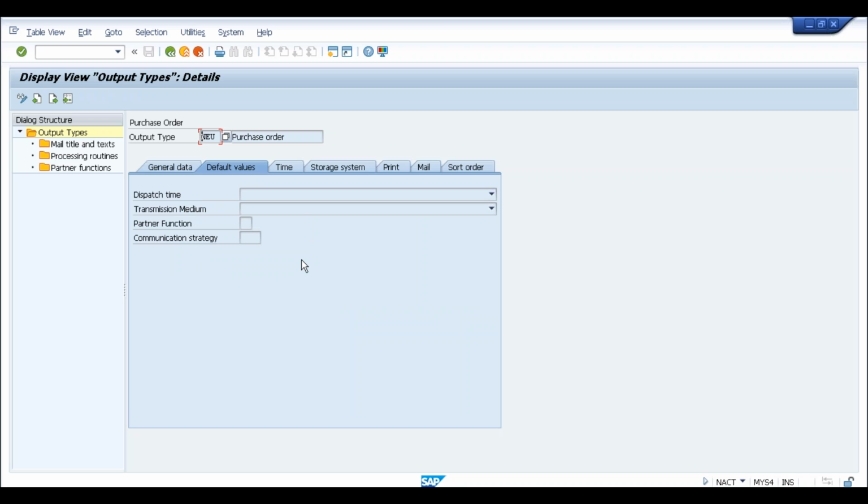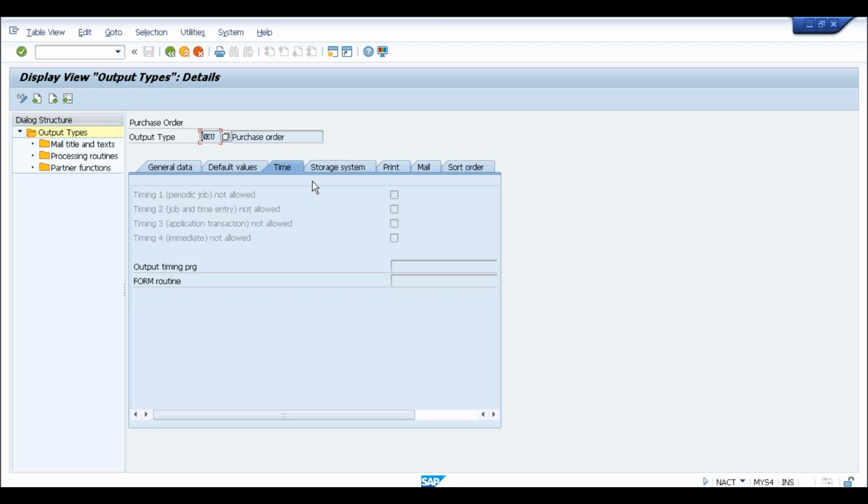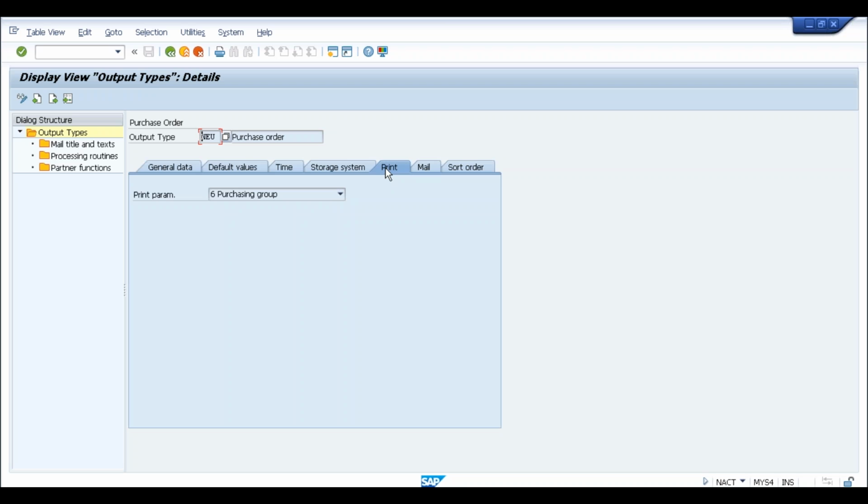It is already there because of whatever you showed, except the communication strategy is not there. The other things are right. The timing, the output, and the last one is sort order, right? Okay, I got it. Thank you.